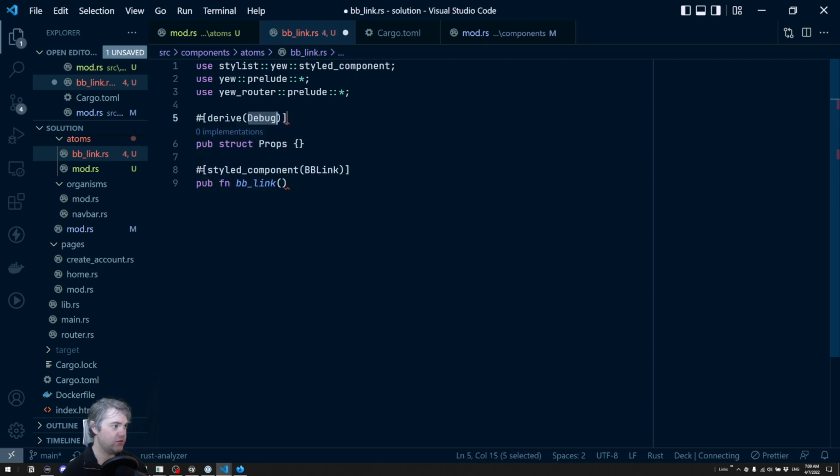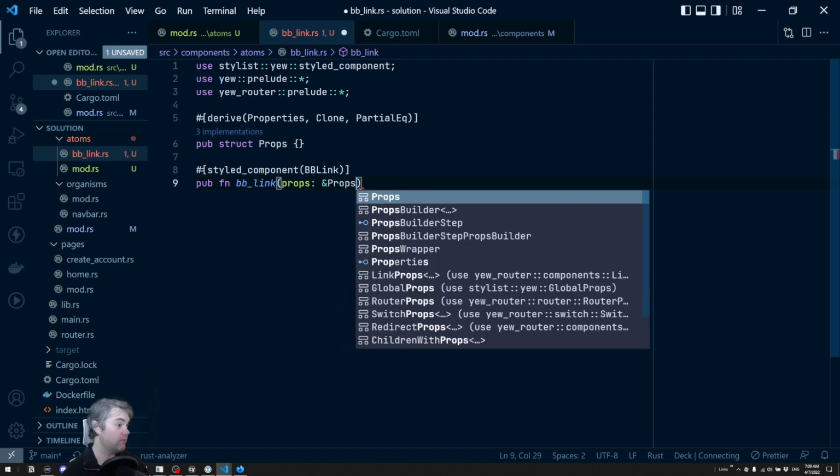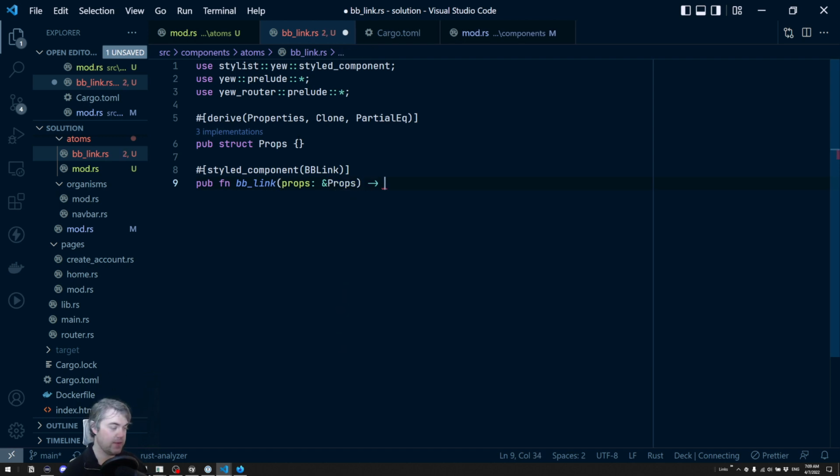You have to derive Properties, I believe Clone and PartialEq. And then we can say, okay, we're going to have our props, and it's going to be of type Props. Okay, so far simple enough.